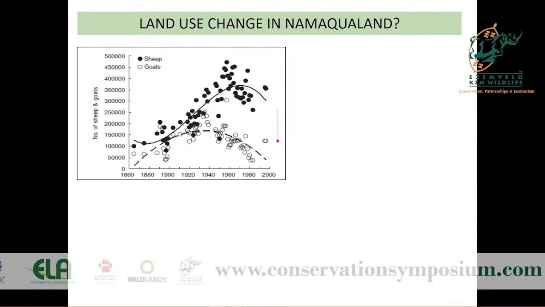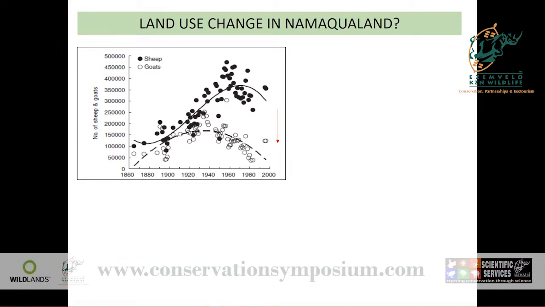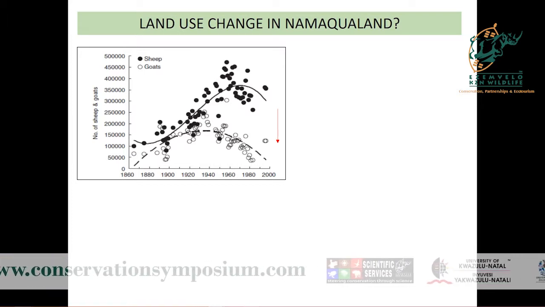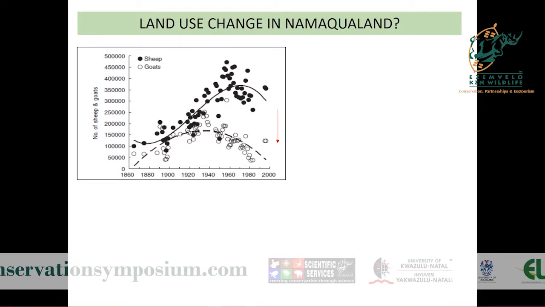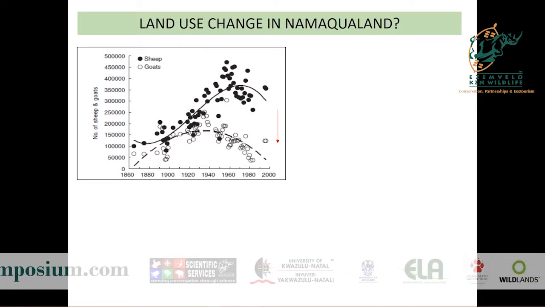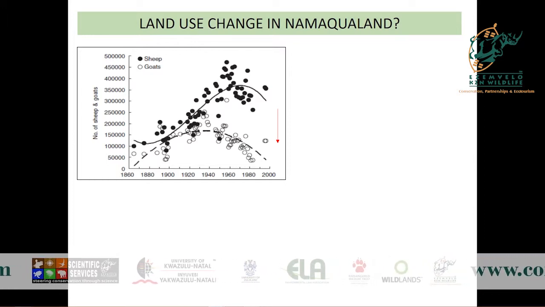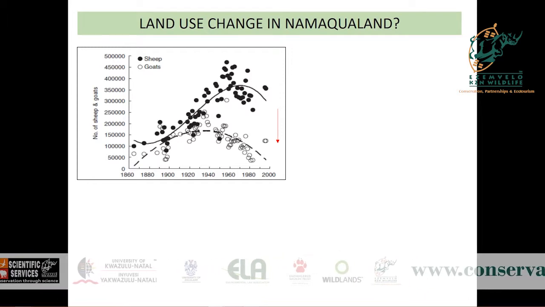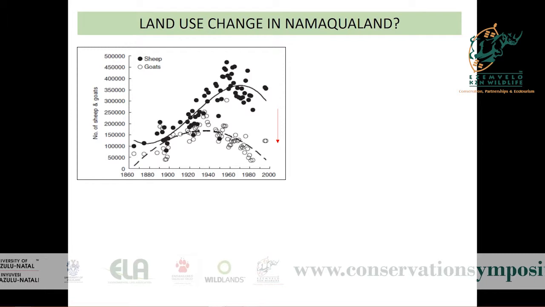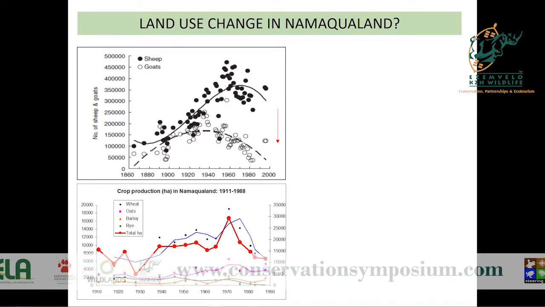But we have used the data quite usefully to help us interpret some of the images that we've taken, for example, in the Namaqualand. Here's a graph showing the number of sheep and goats on the y-axis and at the bottom from 1860s all the way through to, I think, the mid-90s where we got data for that. And it shows in the black dots the number of sheep going up and then declining, peaking around the 1960s, while goats decline from about the 1940s. But there is the same general decline that you see in many of the magisterial districts.